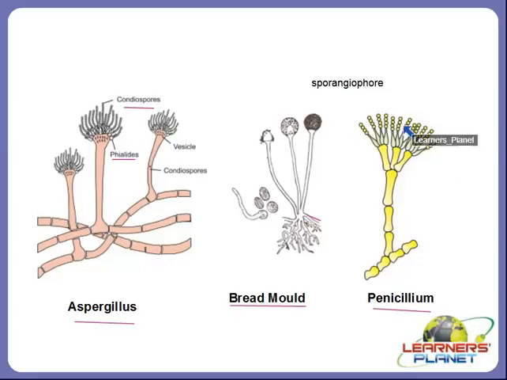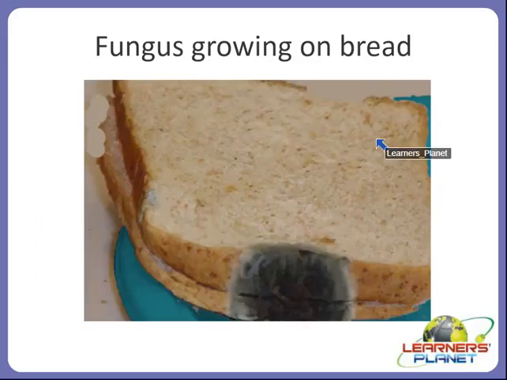These are generally found as spores in the surroundings only. You can see here on the bread, it is an example of mold, the fungus growing over the bread. So here you can see it as a colony, a black structure with a white boundary. At home you might have observed a colony or growth of whitish color, green color, pink color. These are actually the Mucor or the Rhizopus which are growing over the surface of the bread. So this is the example of fungus.